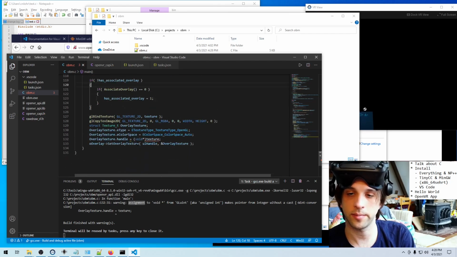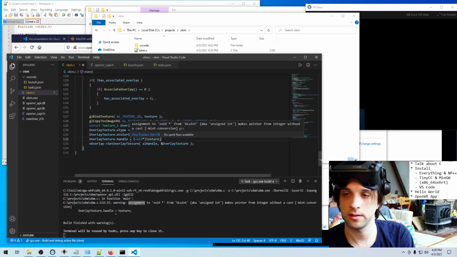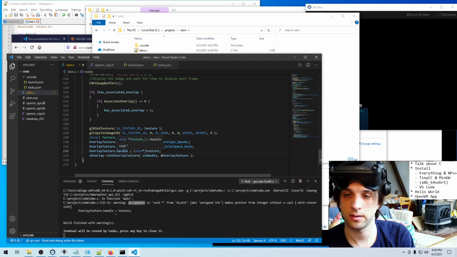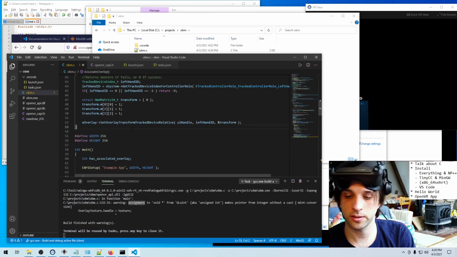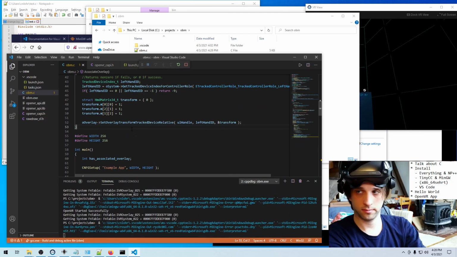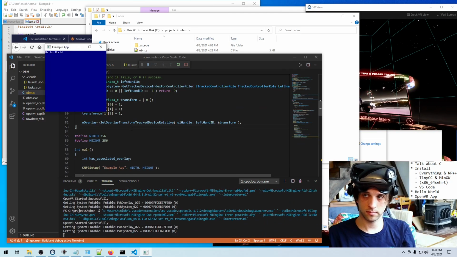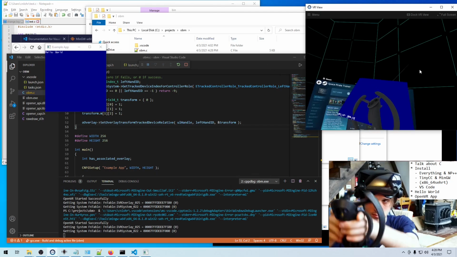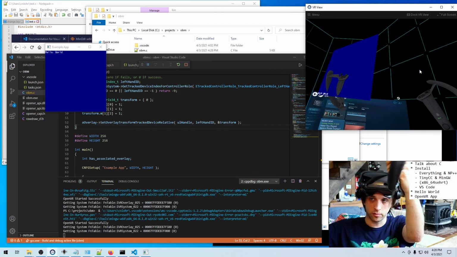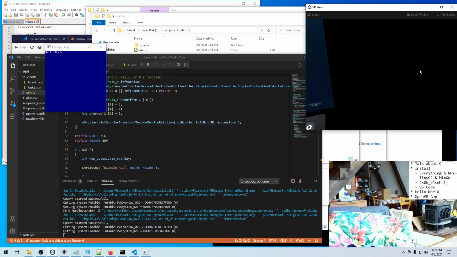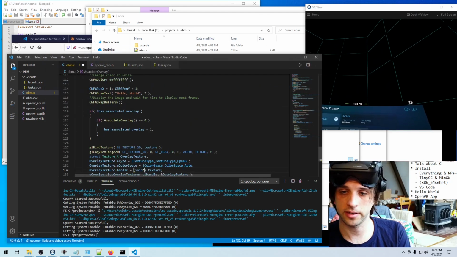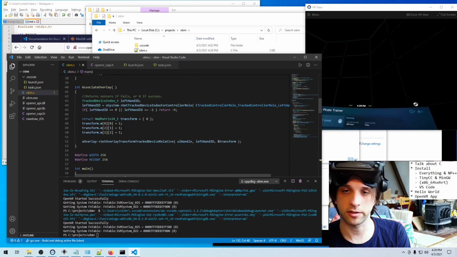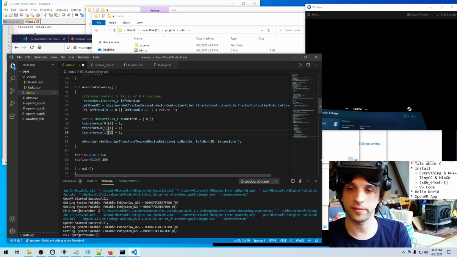Get rid of that warning. Okay. Let's go see what this looks like. No, now it's all wrong. It's upside down even. Okay, let's just leave it as the identity matrix. We'll make it somebody else's problem to go fix that up and make it look good.